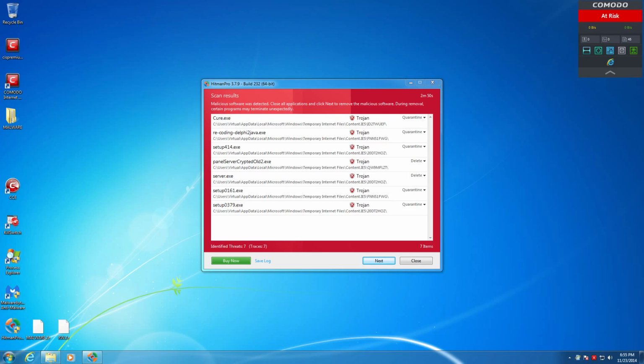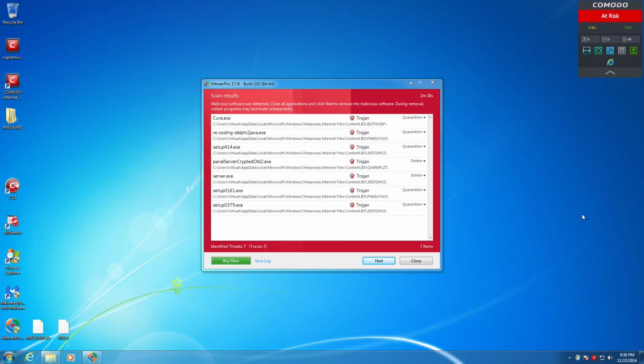Alright everyone, so the scan is completed and as you can see there are infections on the system. However, as I've stated in the past, they are in the temporary internet files which are easily deletable. All you have to do is clear out your temp files, or temporary internet files I should say, and they'd be gone. These are actually not running in the system. As long as you don't execute them again, they don't pose any threat, and if you do execute them again, Comodo will just re-sandbox them. It's not a big deal.